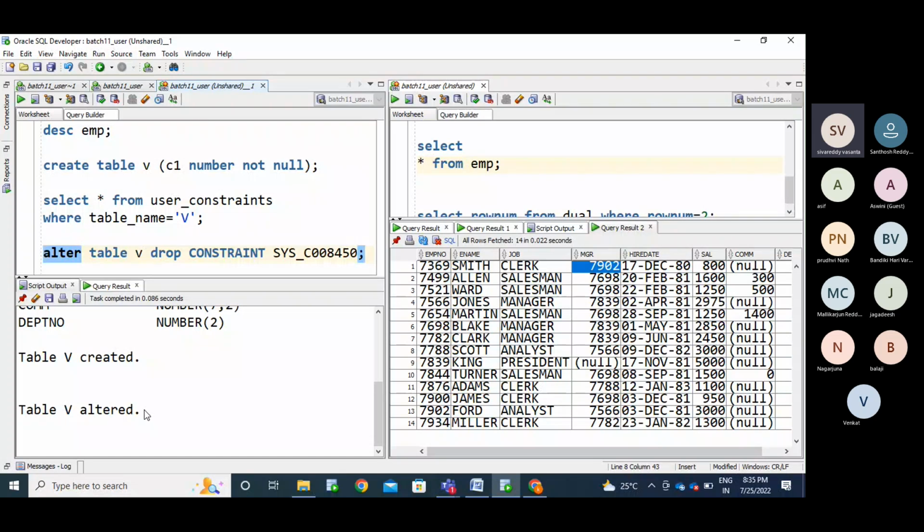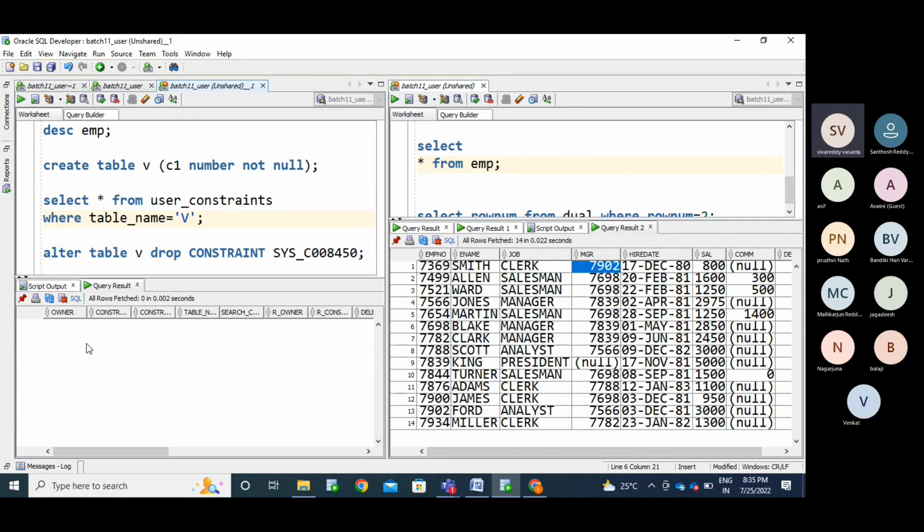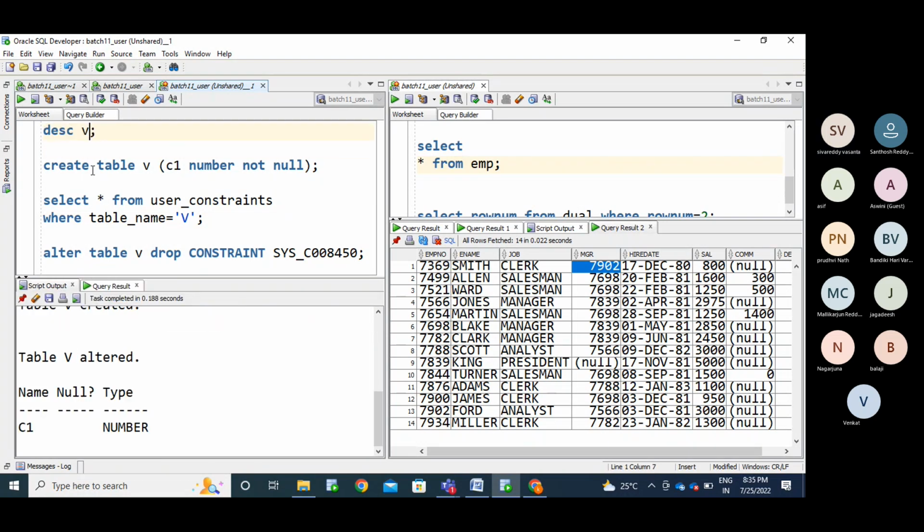See, my table has been altered. Now check the same thing in the user underscore constraints. Now there is no constraint for my table. Describe my V table. There is no constraint here, right? Now I'm dropping this table and recreating it.